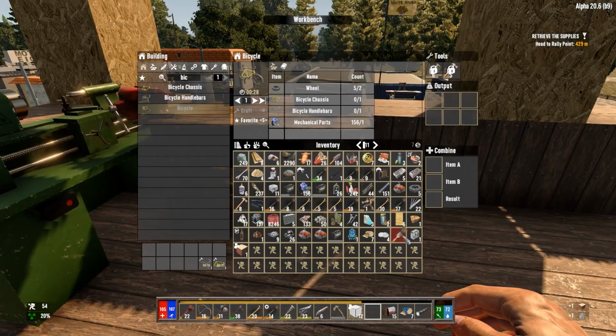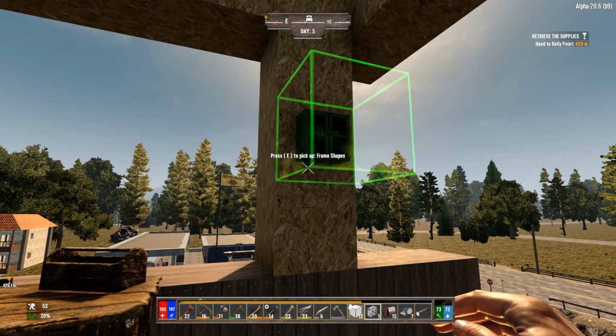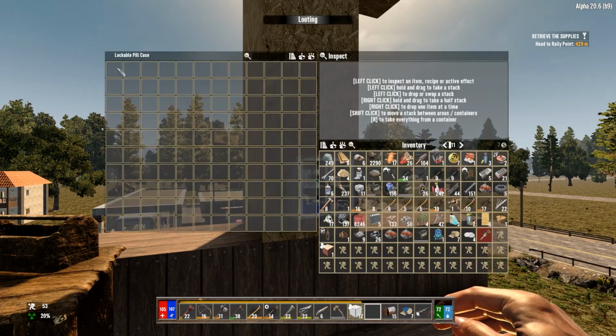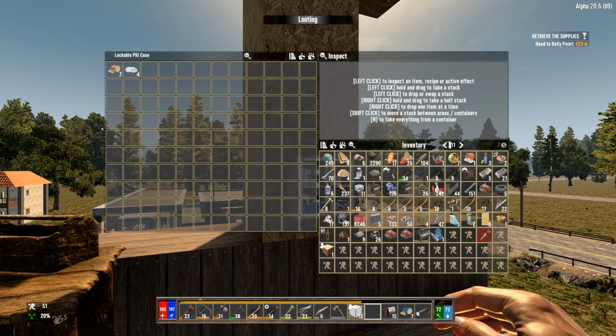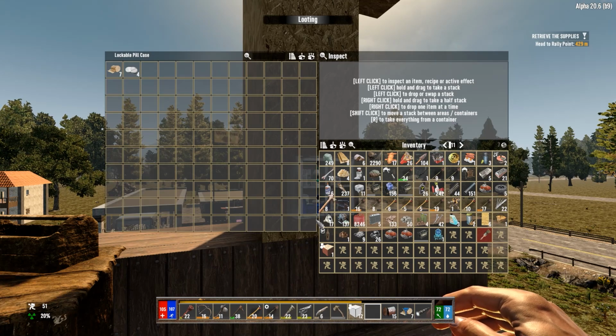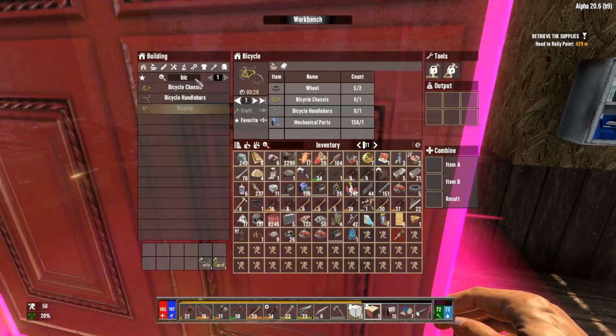Let's grab these two things. What are these? Lockables. So a lockable is a modded container that is quite large. What is this? 12 by 10. So 120 pieces can go in there. And basically I'll put all my first aid stuff in there, which I didn't bring most of that stuff over. I have one of the player thing cabinets, which I will be putting down.